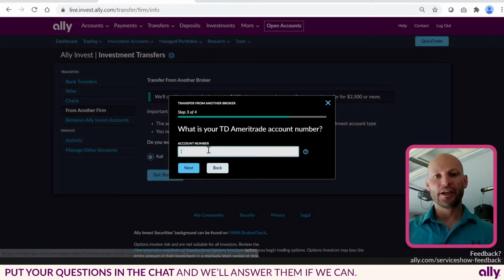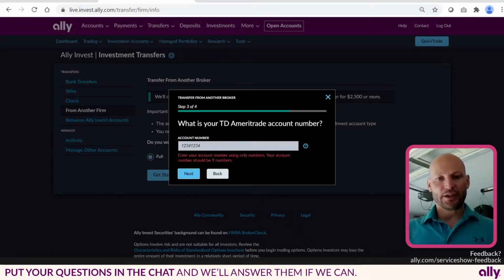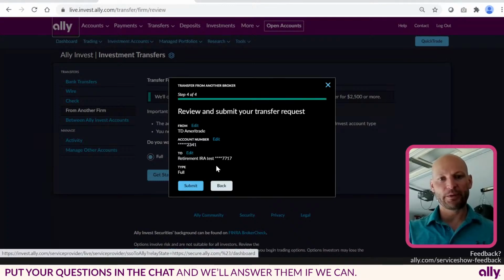Then from there, there's a little bit more information that we need in order to complete this type of transaction. You're going to need to know what your account number is at the competitor. Go ahead and type that in here, and you see we have error messaging built in where we know how many numbers that should be for certain competitors. From here, all I did was click Next after I entered the account number. This is one last chance to review and make sure you have everything right. You can always go back and edit any that are wrong, and you can go ahead and click Submit.